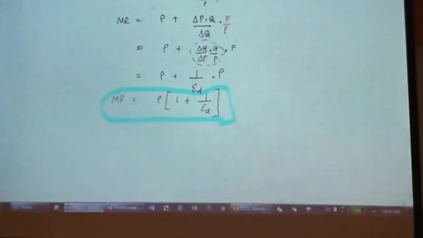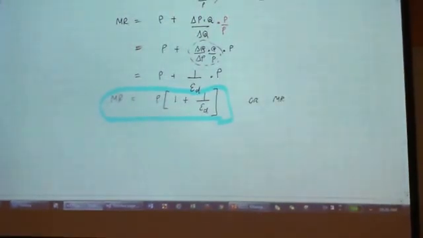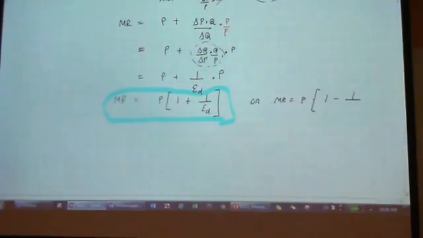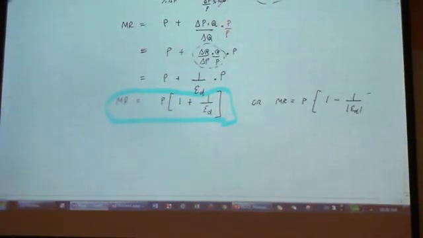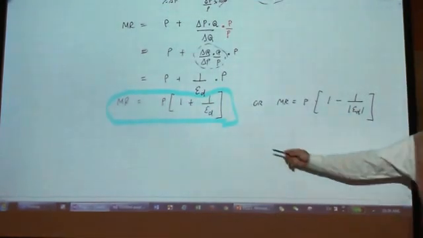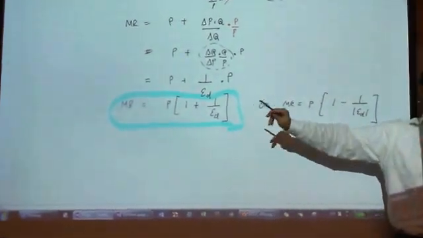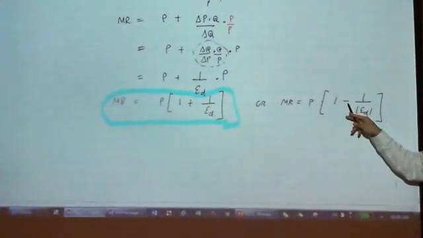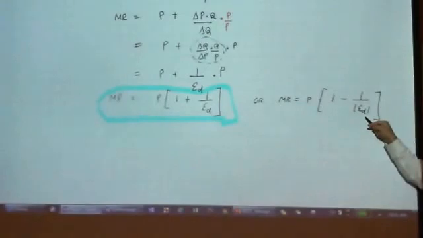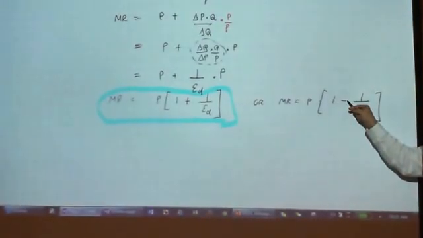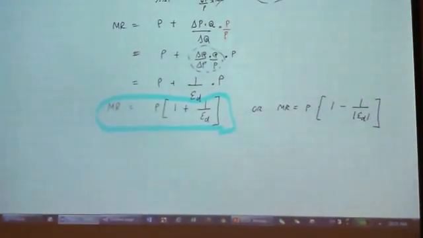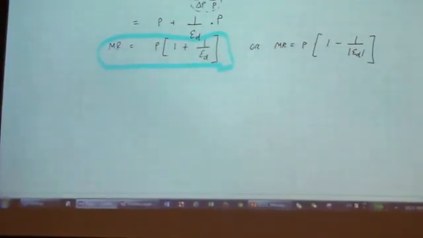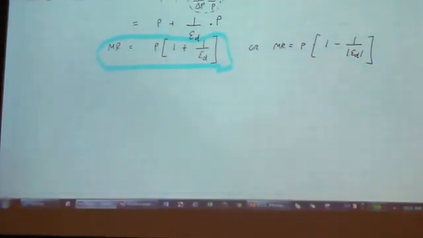So this is difficult to look at, this term. Or I put it like this. Because you know that this elasticity is a negative number. If you don't want to deal with a negative number, you can use this trick. Just put the absolute value here and put a minus sign here.